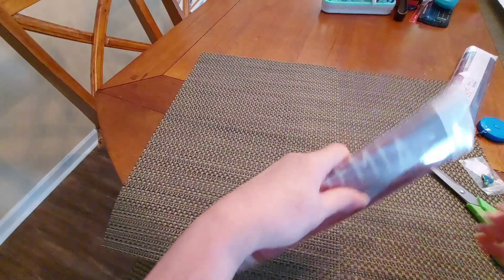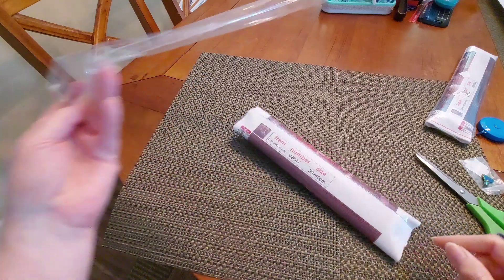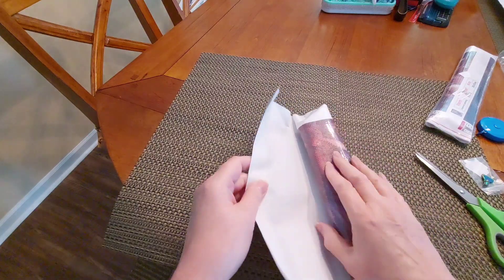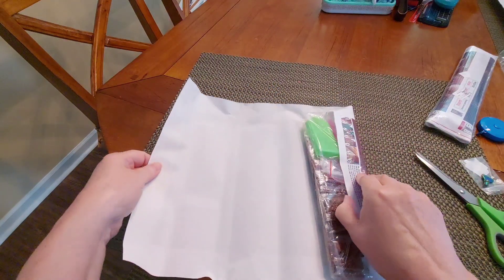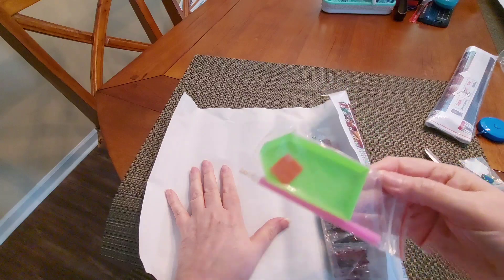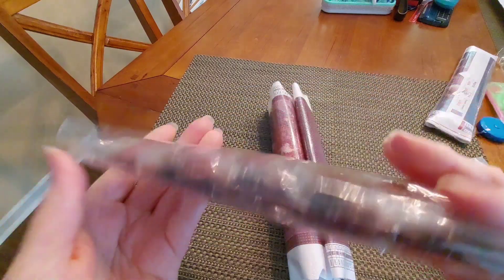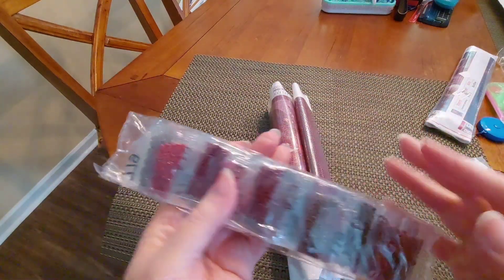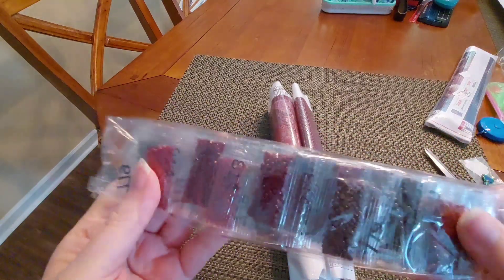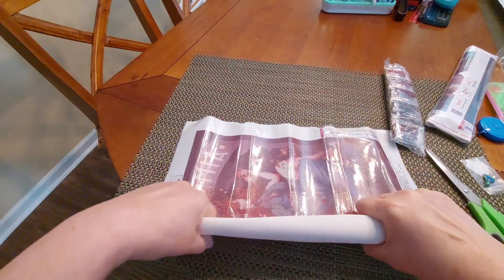Now we're going with this painting right here — this one is interesting, that's what I'm going to call it. It says it's a 30 by 40. The canvas is really stiff. We've got a typical tool kit. We've got tiny drill bags — I'm going to have to put stickers on it. I put stickers on all of my drill packs because I separate them from the canvas. This one is very stiff and very wrinkled.